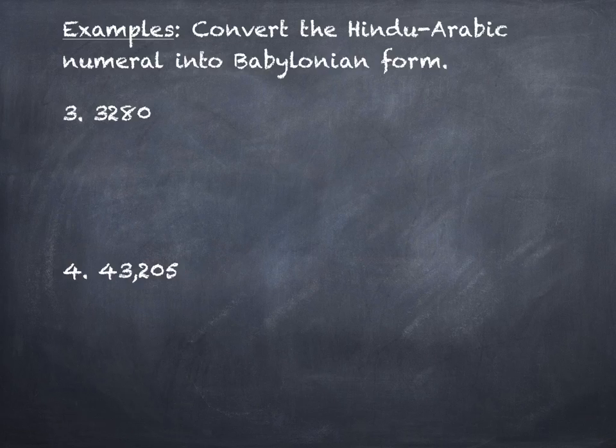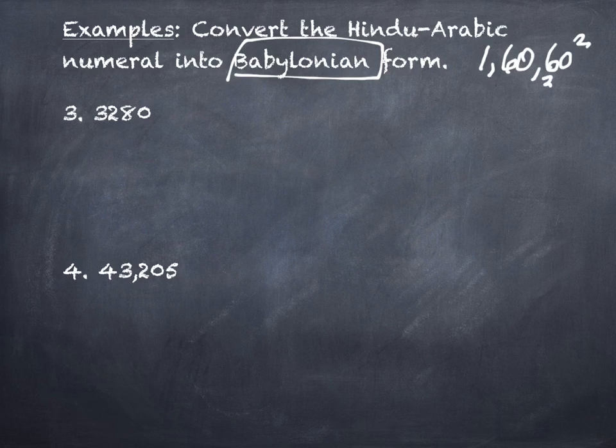Division. All right. I'm going to show you a very nice algorithm for the division. Not algorithm, that's not even the word I want. A nice organizational structure. It's just an organizational structure. So you know that this is Hindu Arabic into Babylonian, and you know Babylonians are in a base 60. And we know the first 3 place values are the 1's place, the 60s, and then 60 squared, which is 3,600. And we can go larger if we need to. We can do 60 cubed just for kicks. Somebody tell me what 60 cubed is.